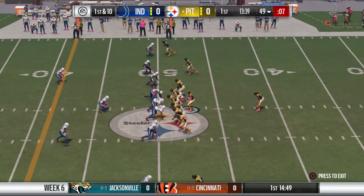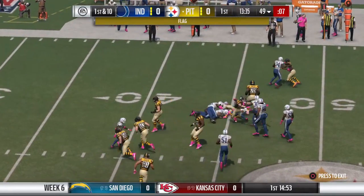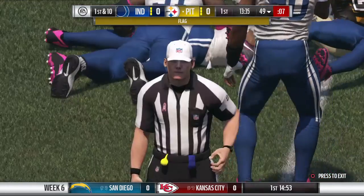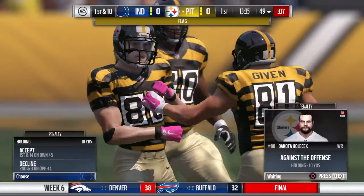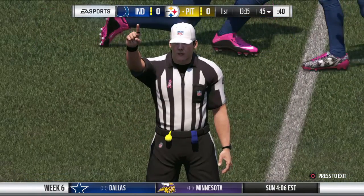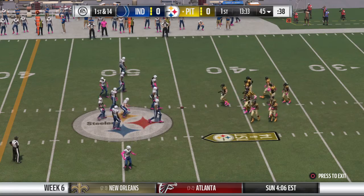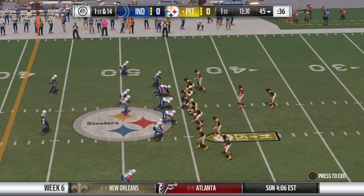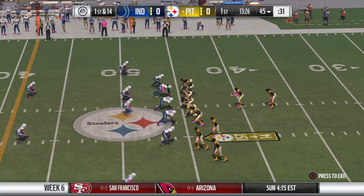It's all about preparation. It's all about planning. And then it's about execution. So they put it all together in practice. Okay, this is what we think we're going to see. This is how they get to it. And then when the game comes, read it and attack it. So holding by the offense and maybe now got to shift up what you want to do on the playbook. Yeah, definitely. Change what you're doing in the playbook, but boy, the advantage shifts to the guys on defense, doesn't it? Longer yardage situations, they often become bolder.